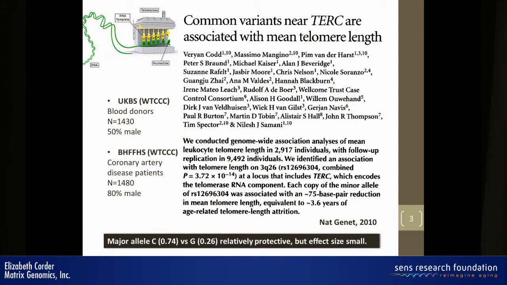Here's the study that sparked my interest. Common variants near TERT are associated with telomere length. Here are samples of blood donors and the CAR patients. Each copy of a minor allele at this particular SNP was associated with a small 75 base pair reduction in telomere length, equivalent to about three years of age-related telomere attrition. This region was the best defined and most interesting region found in this genome-wide study, and it was comforting because we know that TERT provides the RNA template for telomerase. It had a certain biologic plausibility.